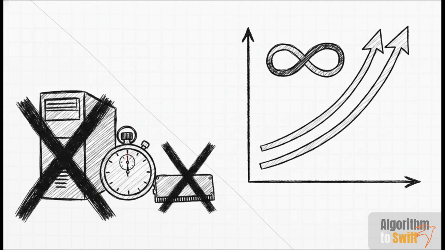The tricky part here is that measuring time in seconds or memory in megabytes heavily depends on your specific hardware. A terribly inefficient algorithm might actually run pretty fast on a supercomputer, but that definitely doesn't make it a good algorithm. And that is exactly where Big O notation comes to the rescue. Big O lets us just throw hardware out the window entirely. Instead of clocking time, it isolates the single most critical factor in all of algorithm analysis, which is growth. It gives us this abstract way to say, hey, let's compare a logarithmic algorithm against a quadratic one, so we can confidently predict its limits as our data scales up to infinity.